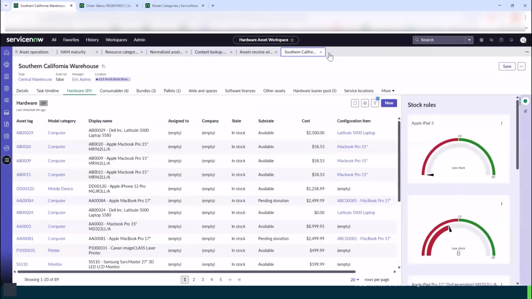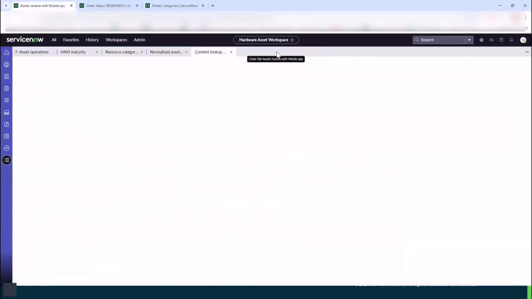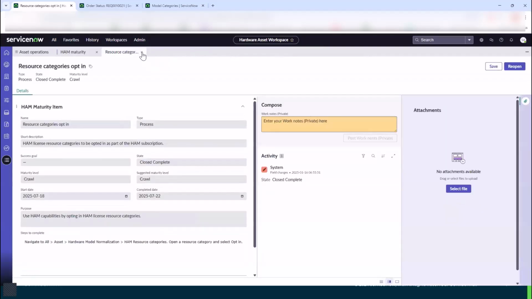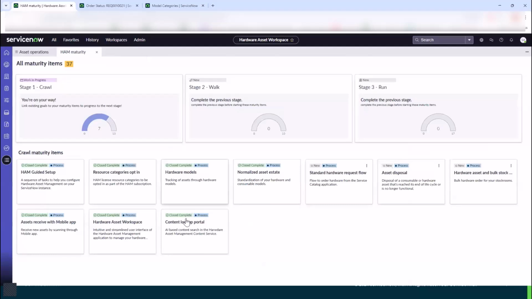And the reason this is in the crawl phase is because we're trying to get people into using and thinking about good inventory management, right? Because inventory management is really going to help a lot of your process. Making sure you have inventory of your most requested items is not usually a bad thing, depending on the cost, of course. Some organizations like to have 5, 6, 7 laptops or mice on hand so that they can keep their users happy when something breaks or if they need something.